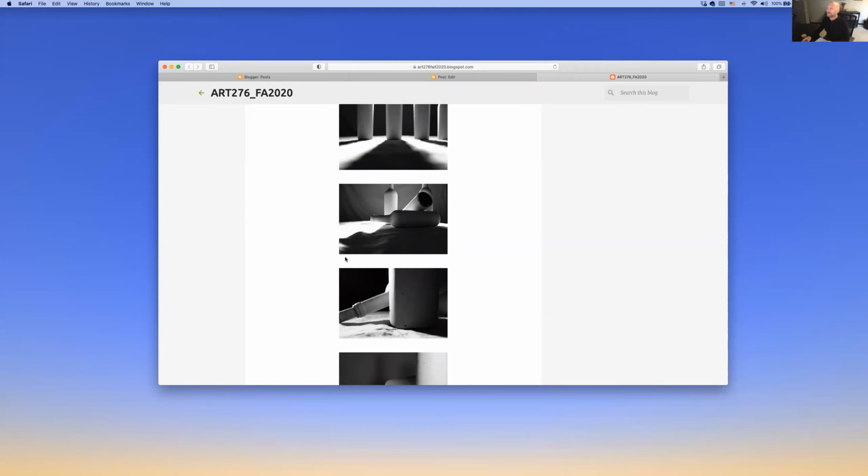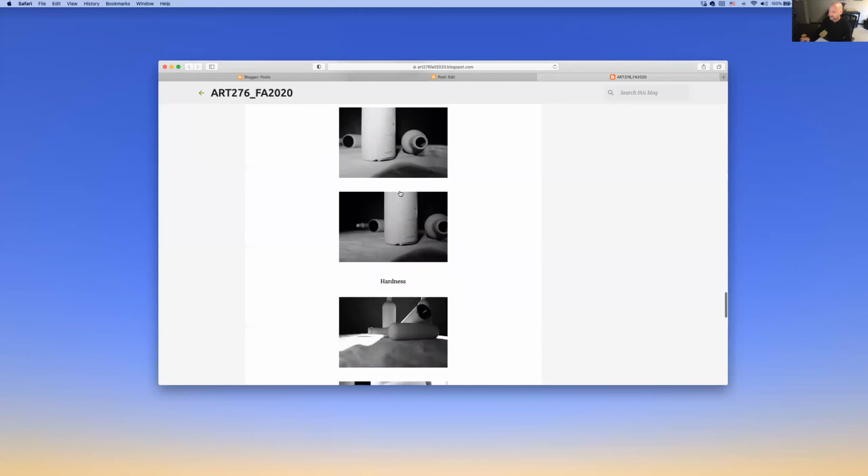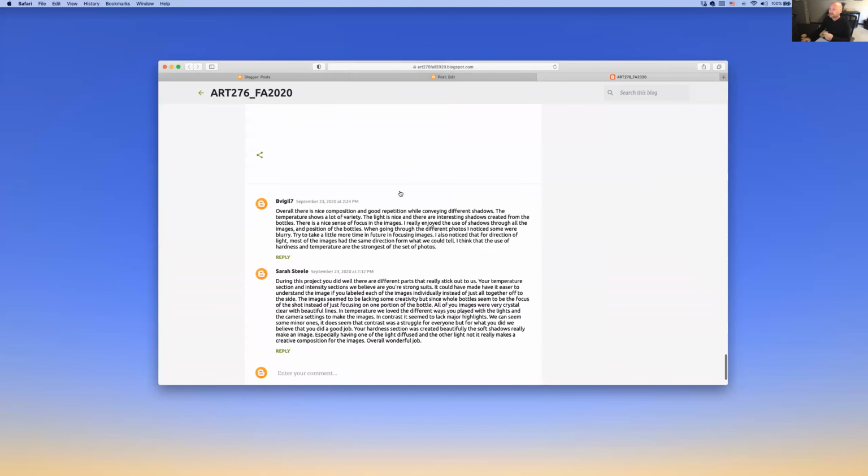So you want to avoid saying, I'm going to shoot this one for hardness, and I'm going to keep the composition and shoot this one for contrast. So when you're working, isolate the objective a little bit better so that you're getting more variety in your postings. Let's see what your peers had to say.